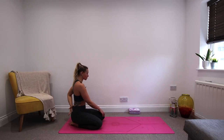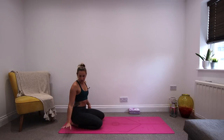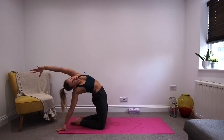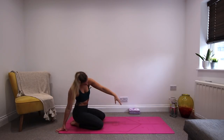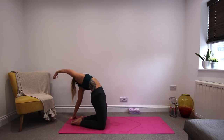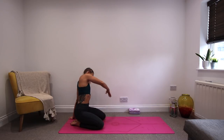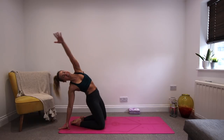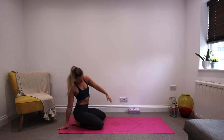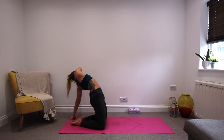Slowly release. Let's work with that dancing camel again. Place the right hand down, sweep the left arm up. Exhale, come through center. Inhale, up to the other side. Exhale, down through center. Inhale, take it up. Exhale, release. Last time, inhale up.